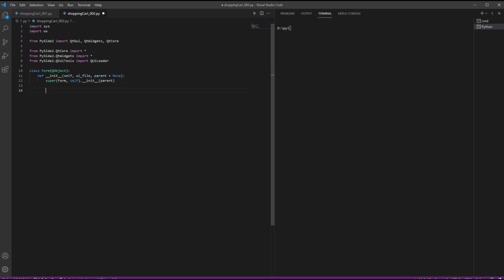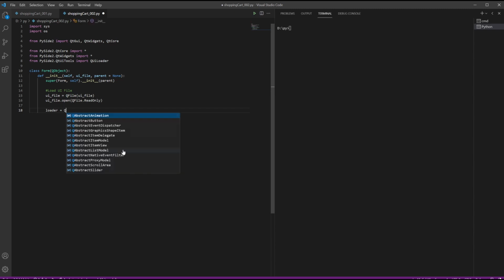So now we just have to load the UI. So we're going to say load UI file. We're going to do something like UI file equals Q file UI file, and then we're going to say UI file dot open Q file dot read only.